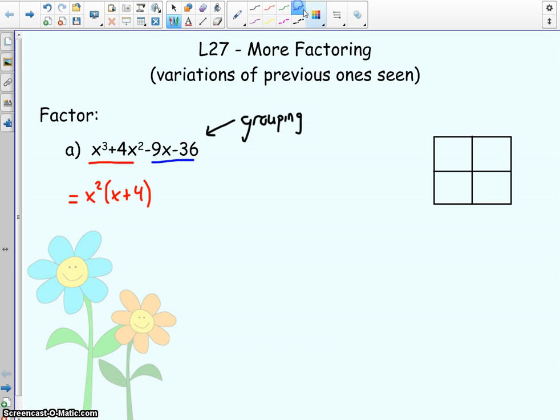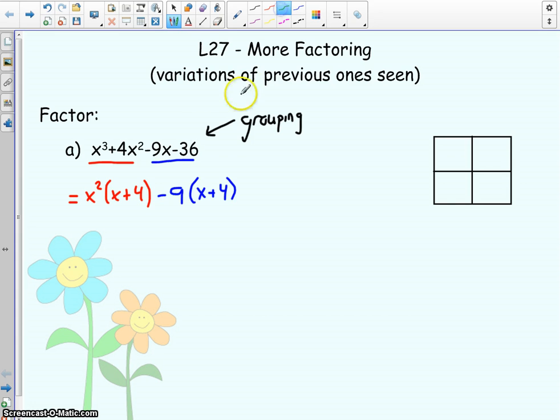Okay, now I'm going to look at the next 2 terms. So I have minus 9x and minus 36. So both 9x and 36 are divisible by 9. So I'll take out the 9 with that negative as well. So I'll take out minus 9 and be left with x plus 4. Now, again, reason being that this x plus 4 is it was minus 36 by a factor of negative 9, so the signs inside change.